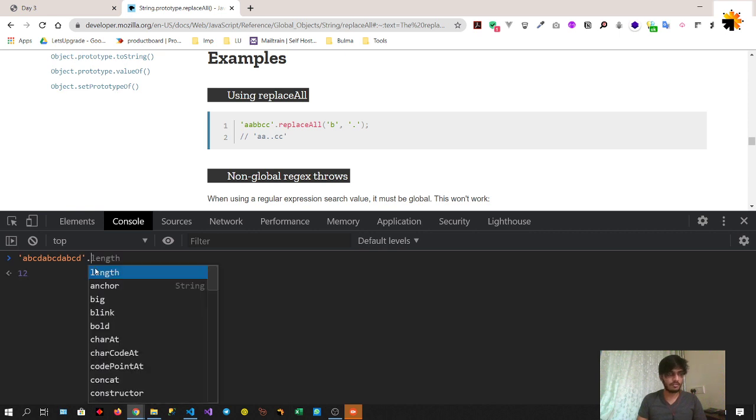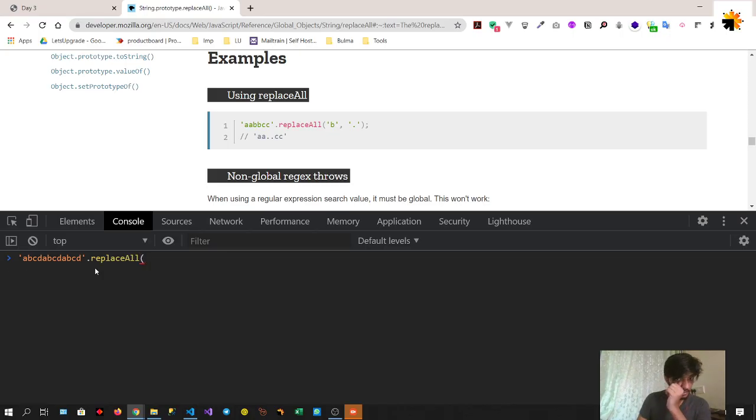Then as per them, you have to put dot and then you have replace all. Now this is weird if it doesn't work. Let's see. Because I have Mozilla Docs in front of me.